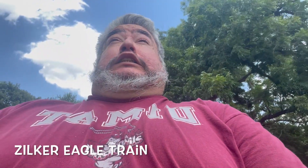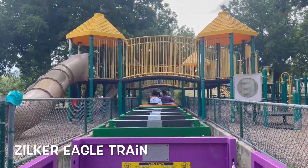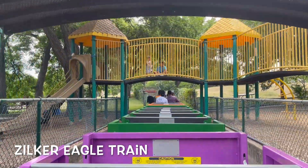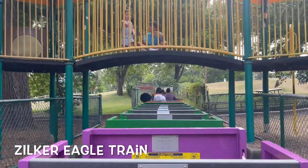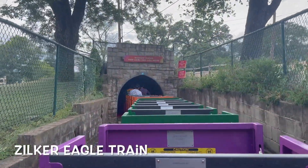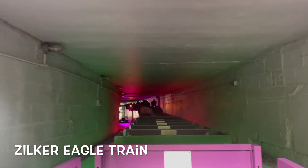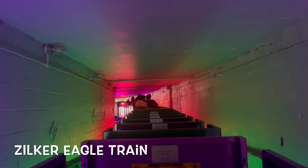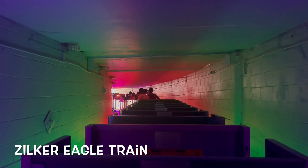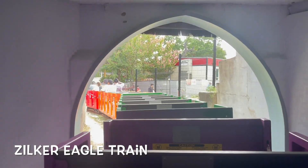It is free on certain times of the day. That's me pretending it's going super fast, but it's not. And then it goes through the playground, so your kids are playing in the playground and they can see you come back and everything like that. Look at those kids up there just enjoying people on the train. And then it has one last tunnel to go through, which is always a blast. I love tunnels. They always ask you to scream or yell while you're in the tunnel, and I make some weird squid noise all the time. My niece should remember which noise that is because that's what we did when we were in California — every time we go through a tunnel, we go bloop bloop bloop bloop.